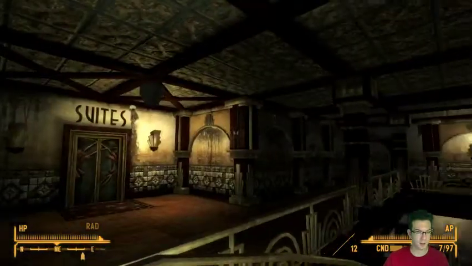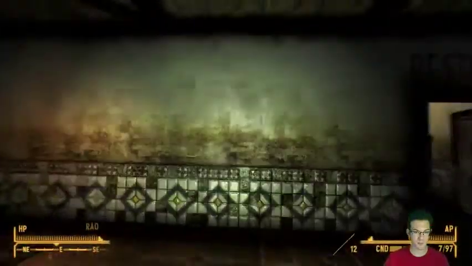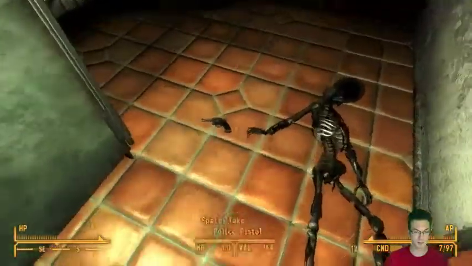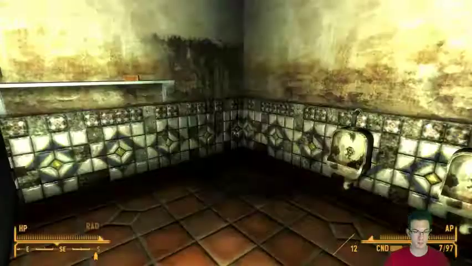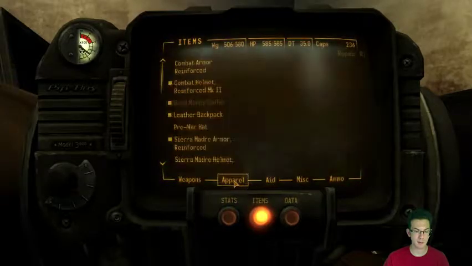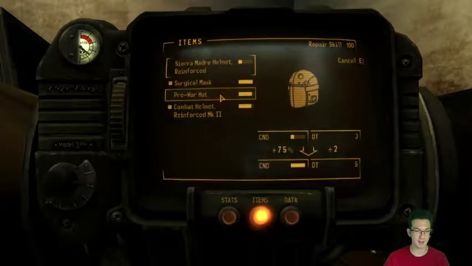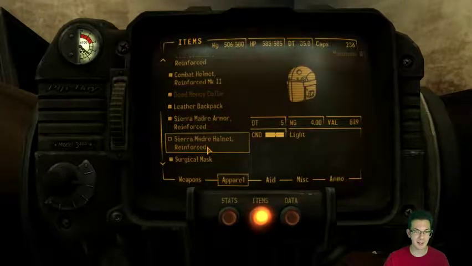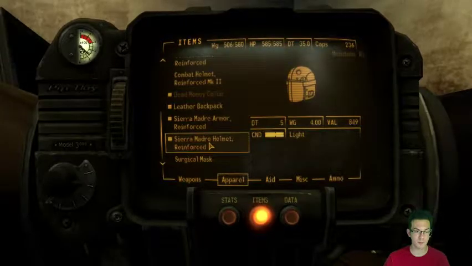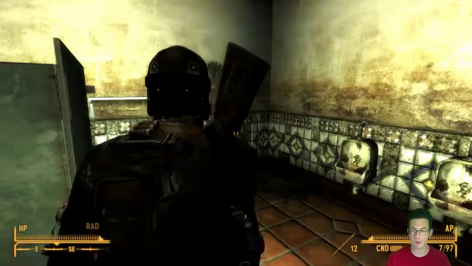Okay. So we need to deal with our team. Oh, hey, the speakers have stopped. That's good. Can I repair the Sierra Madre hat with this thing? I can. Lol. It is 5. I can't wear the surgical mask with it, but honestly, who needs the surgical mask, right?